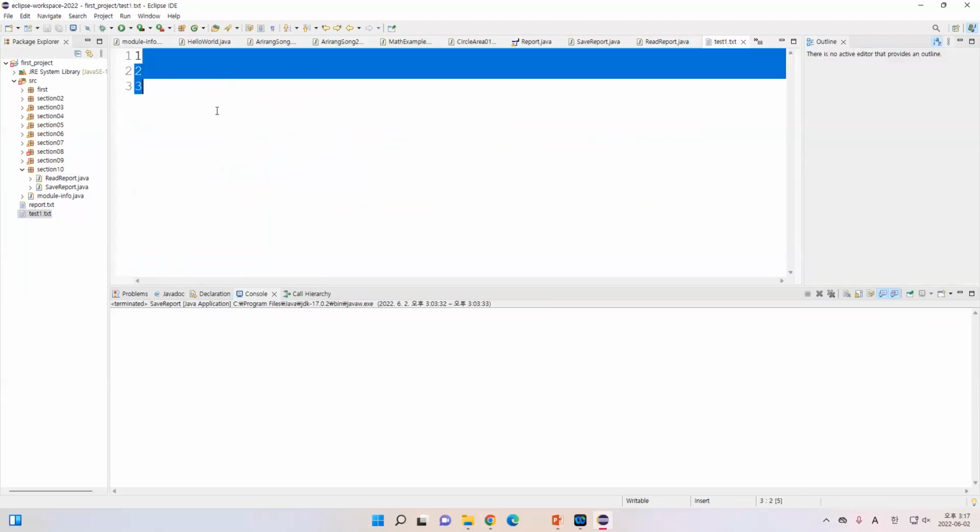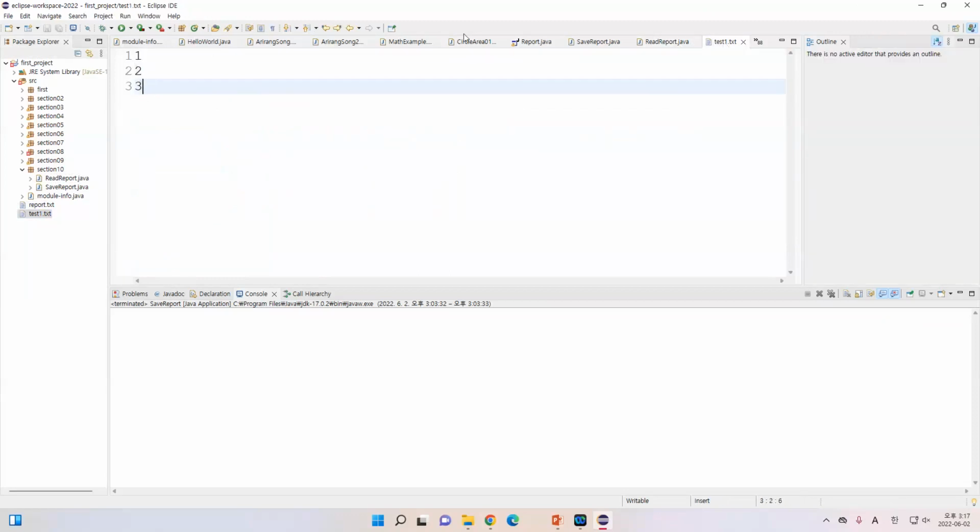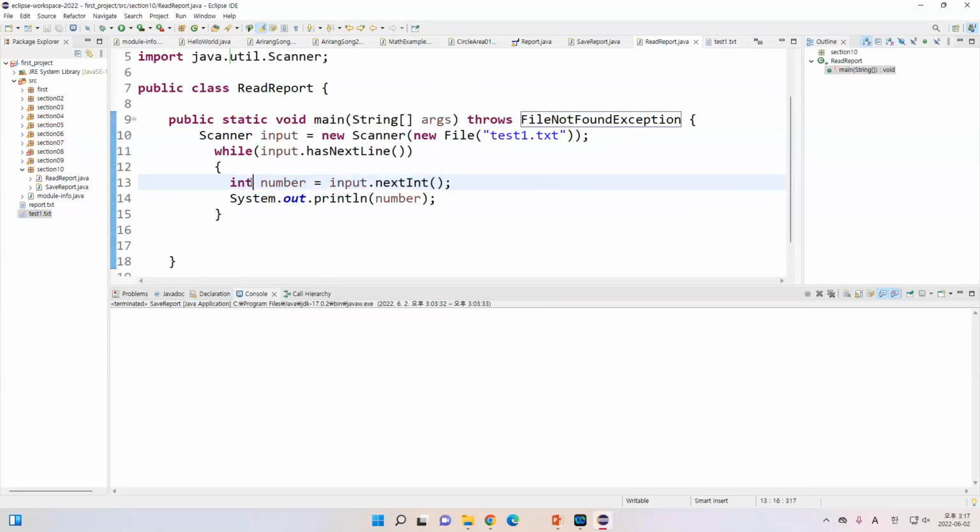Because I know this is an integer, I will just put it into the integer variable. This is the same as if you input from the keyboard. You press 1, then 1 will be allocated into the variable number. If you press 5, then 5 will be put into the variable number, and you can print it to the console.